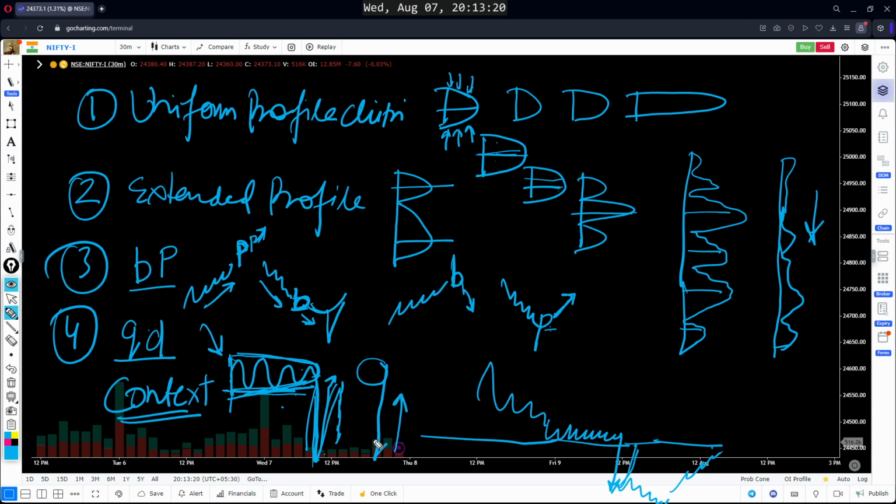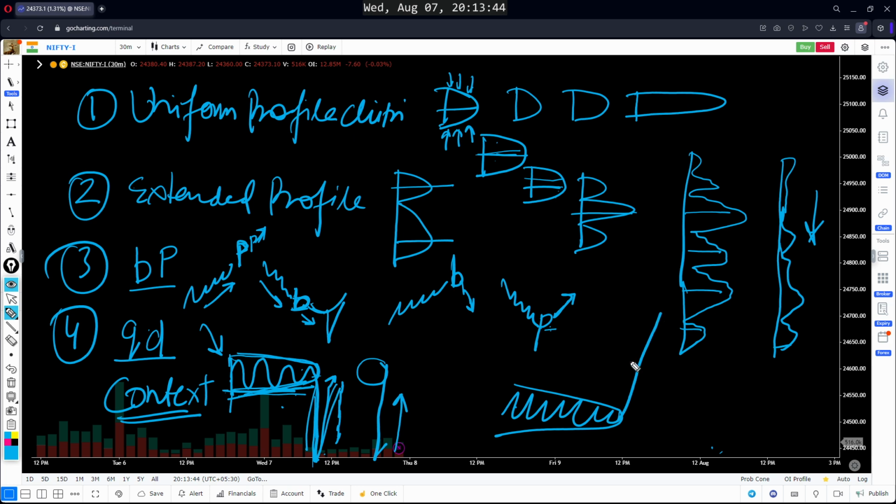Similarly, this was our Q shape. If we want to talk about the D shape, let me just clear it for you here. Our D shape will also be the idea of some sort of consolidation. Market stayed in a uniform distribution and suddenly it just goes towards the end of the day up, out of nowhere abruptly. And when that happens, the chances are that it would come back, provided that the context is right.